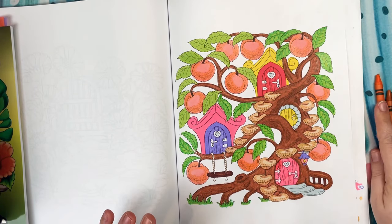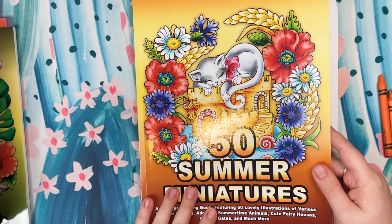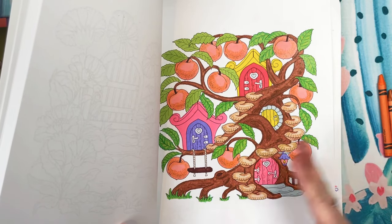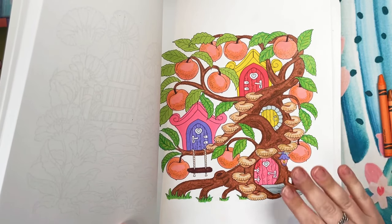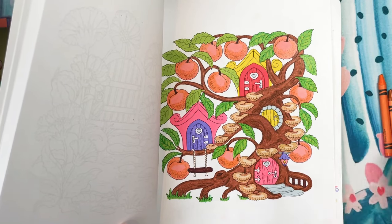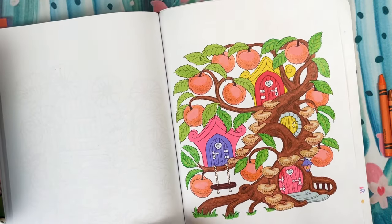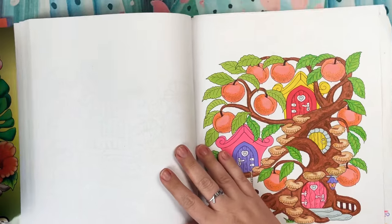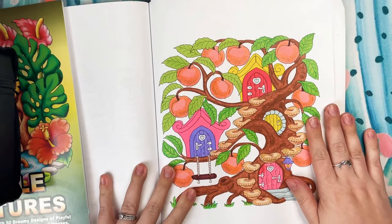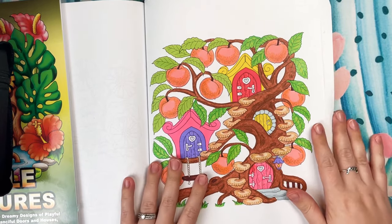I'm currently working on a picture and figured now is the time to film my process. I'm coloring in '50 Summertime Miniatures' by Camellia Angelkova. I have about half of it completed, already shaded in, and this was a good stopping point since I'm about to switch colors and move on to some more interesting details. I'm still just getting over being sick so I apologize for my hoarse throat.